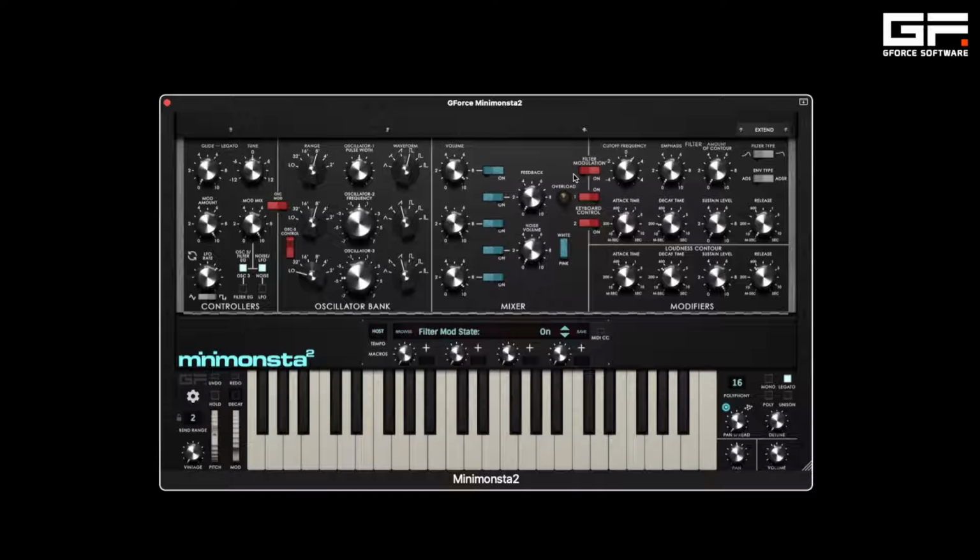You can also adjust whether the noise source is our white noise or our pink noise.